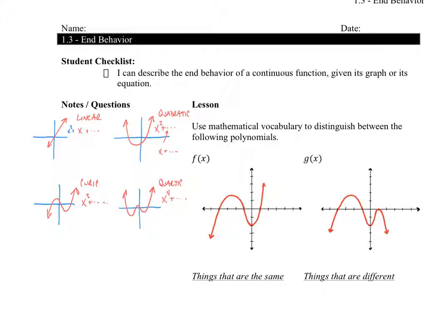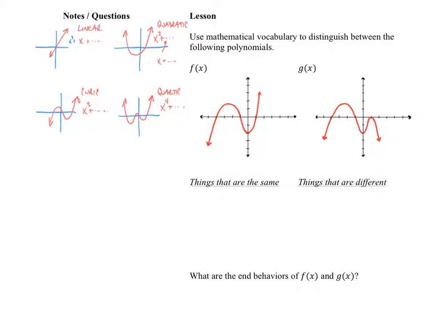So now that we know that these are our major polynomial classifications that we're going to deal with in this class, and there are 5th degree polynomials, 6th degree polynomials, and I could have an x to the 15th if I want to, we can use that to help describe what's going on with these two functions, f of x and g of x. We have to think about some things that they have in common. And it's okay to point out some obvious things at first, right? They are both polynomials. That's one thing.